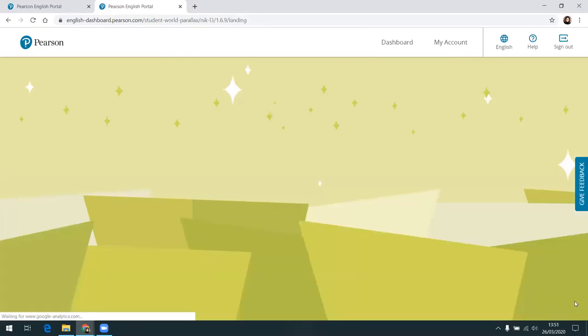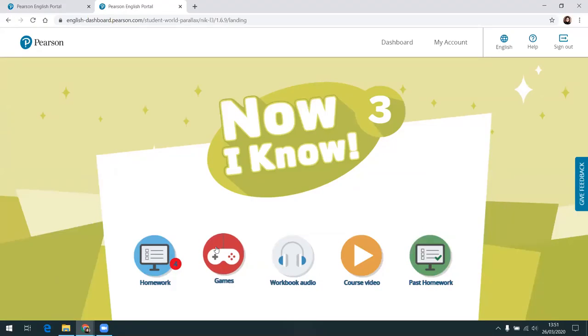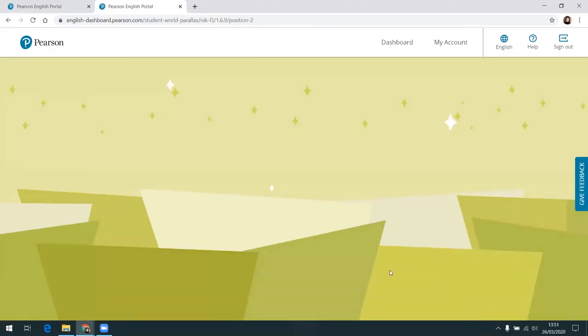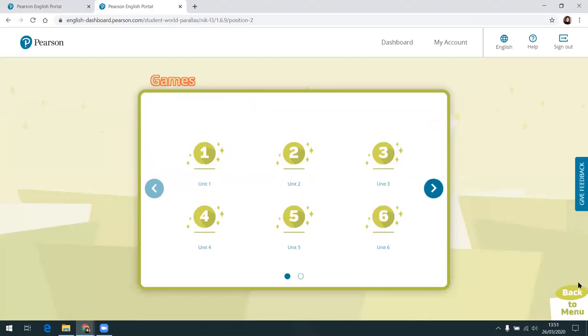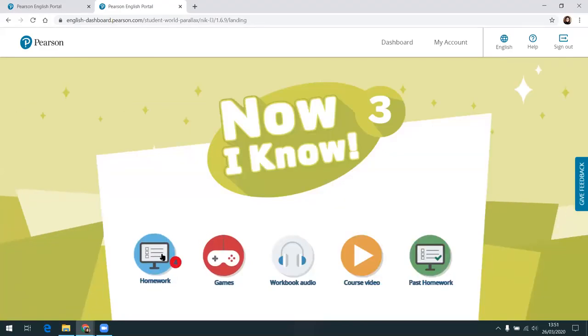When they go back to the menu, they have got some games specifically designed for Now I Know, and there are games specifically designed for Pop Tropica English Islands. The student clicks on games and they play games, but these are not reported on the Teachers Portal because these are for self-study and fun. Only the homework activities will be reported and you can monitor their progress and performance. Again, they've got their audios and videos on their system. This is how a student account looks like in secondary and primary.